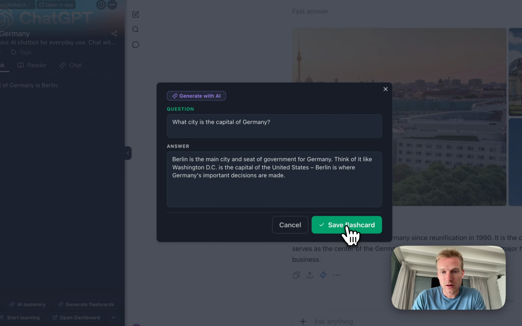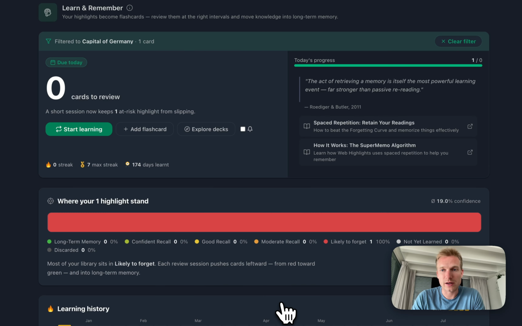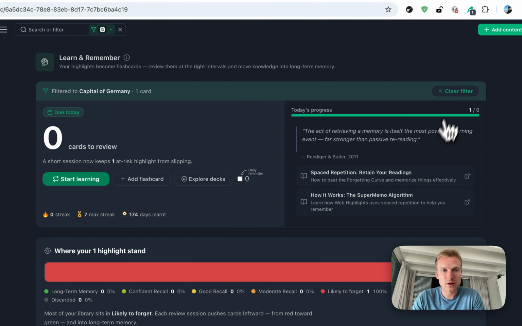And from any page, you can also start a learning session which filters the flashcards to this question. And we obviously remember that Berlin is it. And yeah, that is the new feature. You can see also here that you can filter for specific pages you highlighted, but you can also say, hey, we only want to include flashcards that have questions and answers. In this case, it's 123, and we can start a learning session from here.